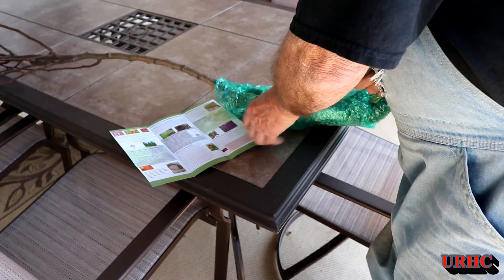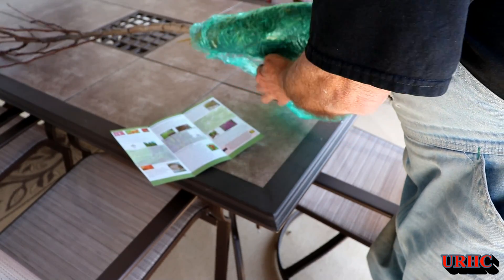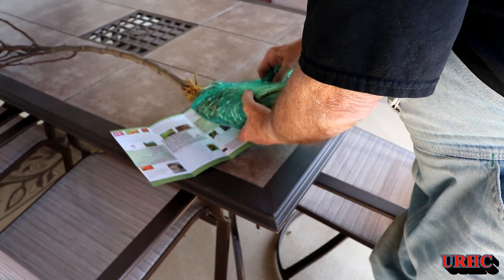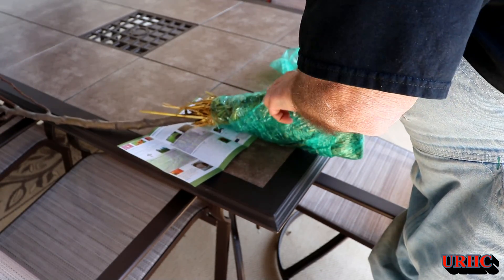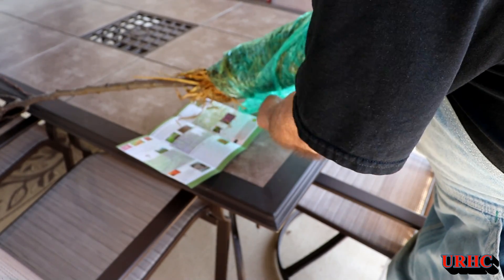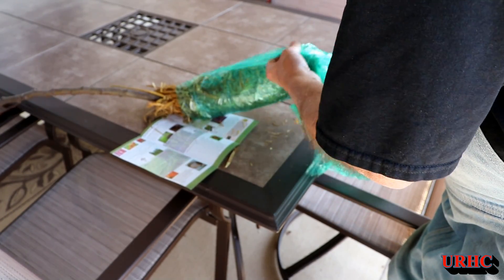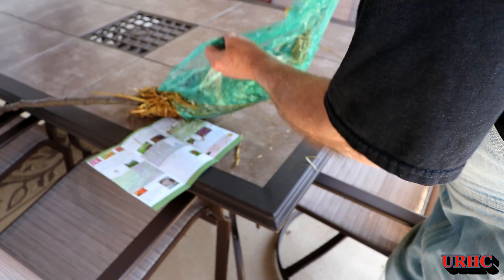This is how it arrived — it didn't look too bad. I'm surprised after spending about seven days in a truck. They packed it up well and it's a little bit bigger stem than I thought — about a three-quarter inch stem on the tree, which is nice. Not really straight, but that's the way most trees come these days. They wrapped it up really good in stretch wrap, and inside they put some straw that was moistened when they wrapped it up. There was still some moisture in there, so it should be good.